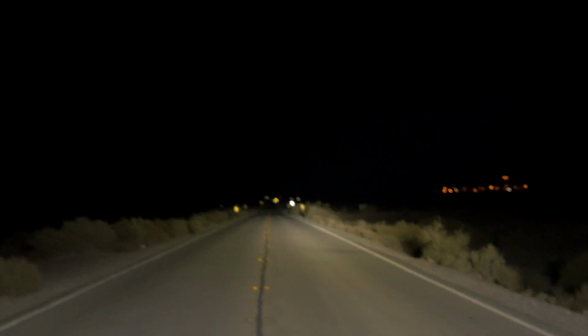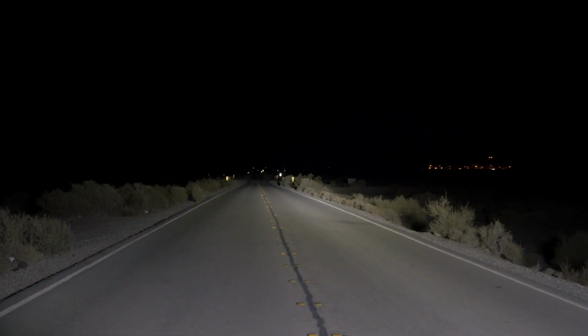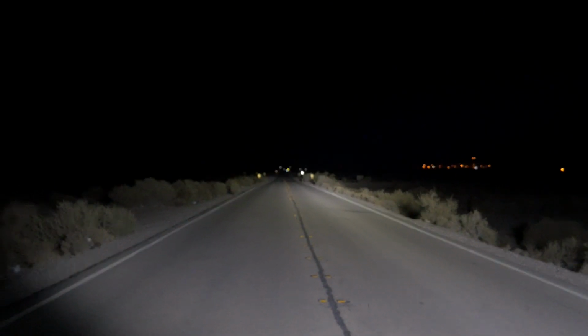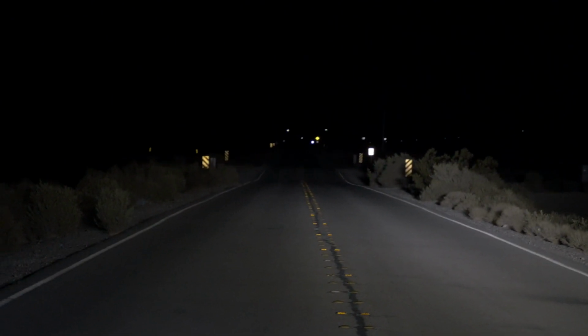I mean, dude, that's like a mile. That's so far. That is just so much light. That is craziness right there. So here, let's turn it off. Nothing, and then we have daylight. Nothing, and we have daylight. Holy cow, that's so much light.